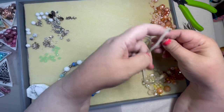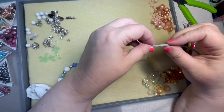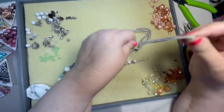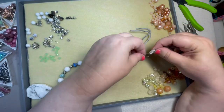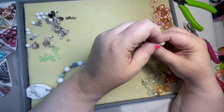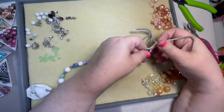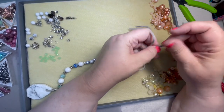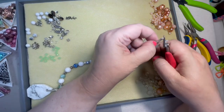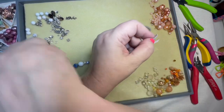Grab this other wire. So we're going to make another knot. It's all kinked up because it was around a piece of cardboard. It'll relax as it hangs. And as you wear it, all the little divots that are in it now, don't worry about that. Those will go away. Okay, cut those ends. I'm probably going to be cleaning up beads till midnight, the ones that fell are really tiny.